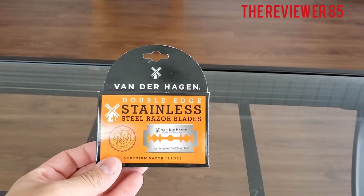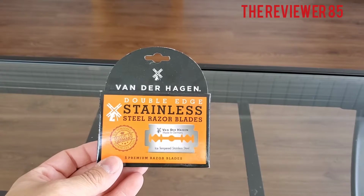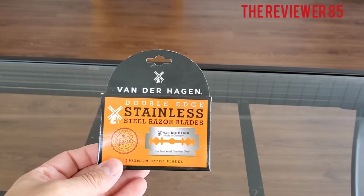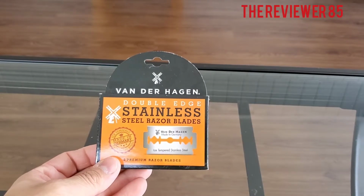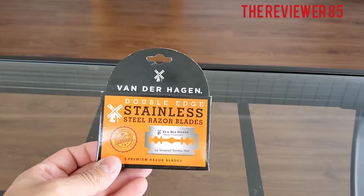So today I have with me Van der Hagen double edge stainless steel razor blades. It comes in a little small box like this. They usually go for $4 to $5 at your local Walmart. I will have a description where to buy.